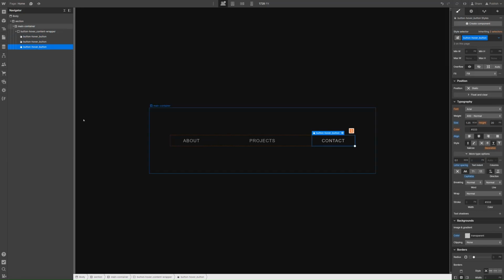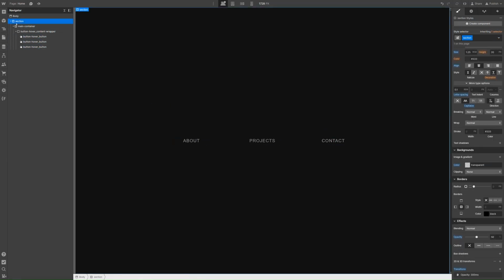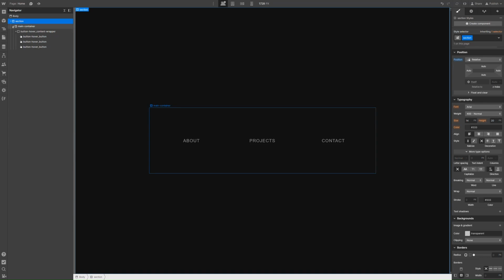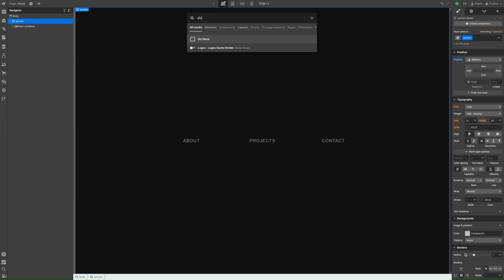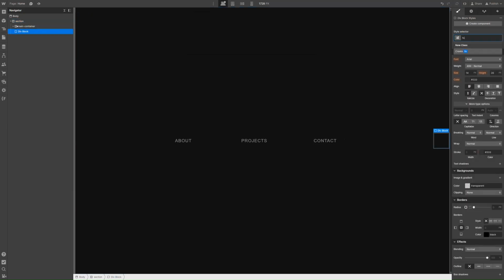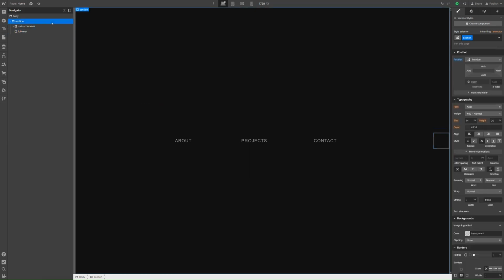So after that, directly inside our section, we can add another div, and this will be what we can call follower, which basically is an element that will follow the cursor while moving the cursor inside the section. So the section will be kind of the reference element for the follower.